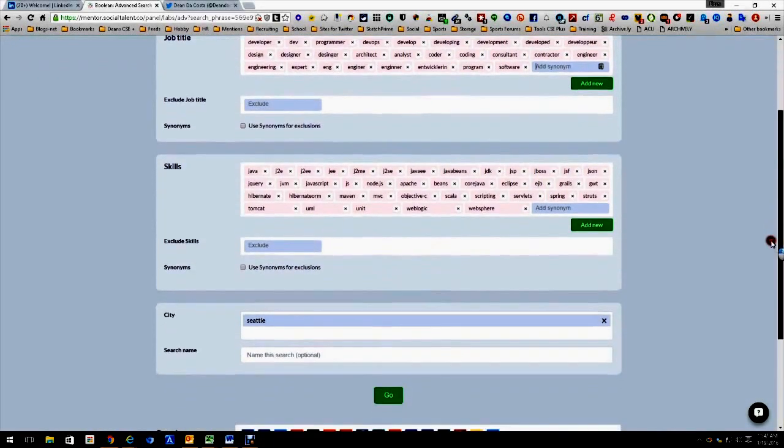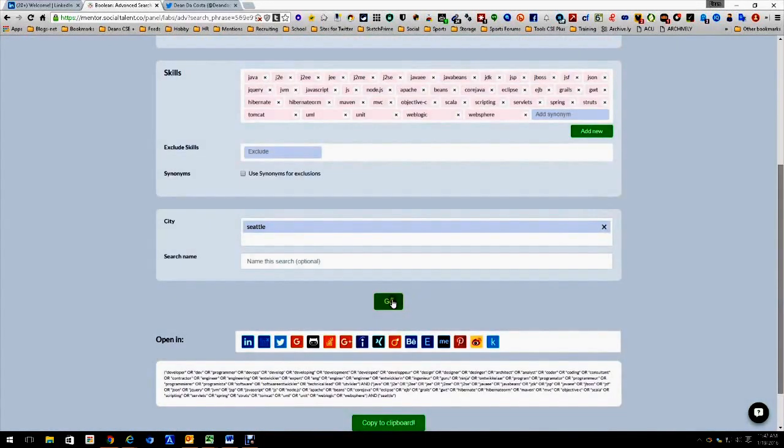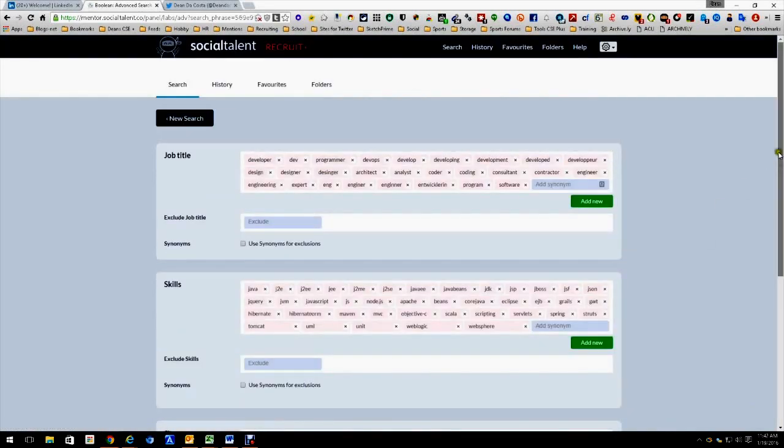So I'm going to move on down and then we get into all this plethora of technical skills I asked for. Now, you can add words, you can exclude words, you can use synonyms for exclusions. In other words, this word and any other word that means that word. And then, of course, here's our location. Now, what we're going to do is we're going to push go so that it updates our string. And we're going to give it a second to complete the update. And there it goes. And that's our updated string.